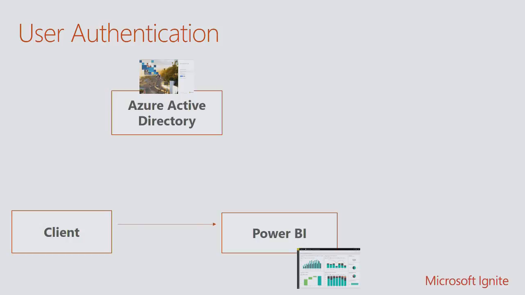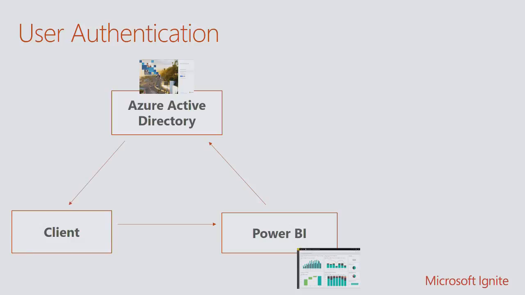So the client is going to go talk to Power BI. It's going to say, hey, I want access to this dashboard, but at the time it's not authenticated, so Power BI is going to say, hey, sorry, you're going to have to go authenticate. And so it's going to go to Azure Active Directory, and it's going to show that sign-in. You guys have probably seen that sign-in. Well, I think that image might have changed, but it's the typical AAD sign-in screen, right?